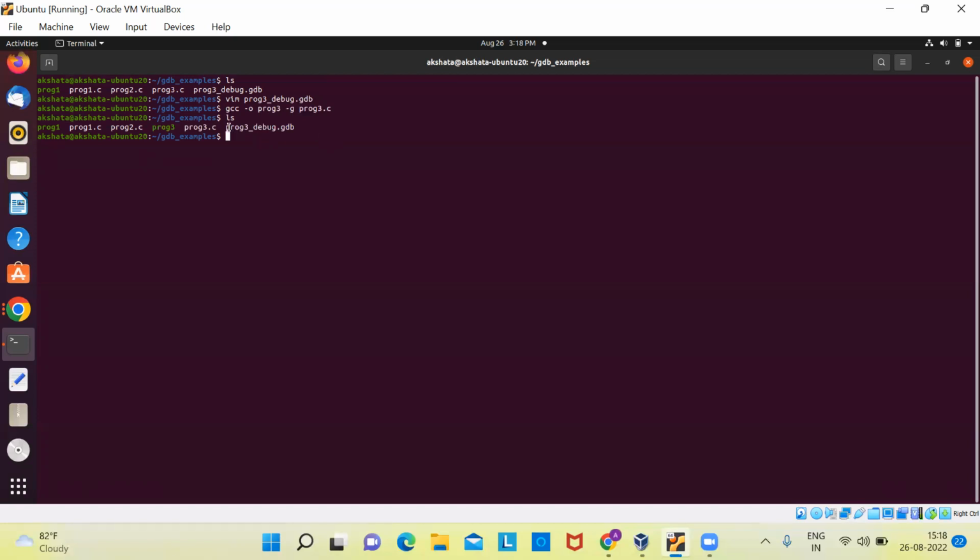I have created this GDB command file, program 3 debug.gdb, using the .gdb extension. Also, I want to run this GDB file in batch mode. I don't want to run it in interactive mode, so I will run in batch mode.